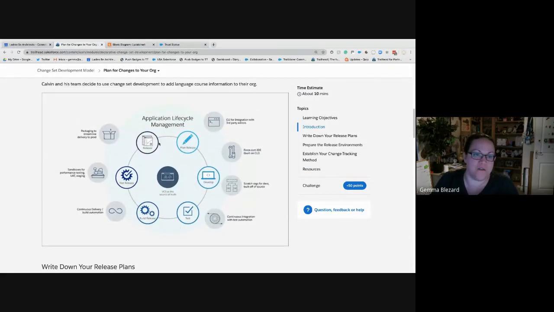So where does this all fit? Why do we even bother looking at sandboxes and scratch orgs and Salesforce DX and testing and all of this sort of stuff? Well, it's all down to the way that we manage the life cycle of our application. In traditional on-premise software, what you might tend to do is to produce a release, and what companies used to do was to actually charge customers for the upgrade, for the new release. It wasn't included in their plans. And once the upgrade was in, that was it. That was how it worked.